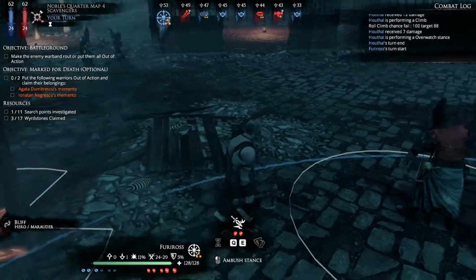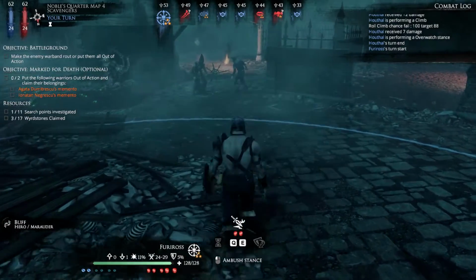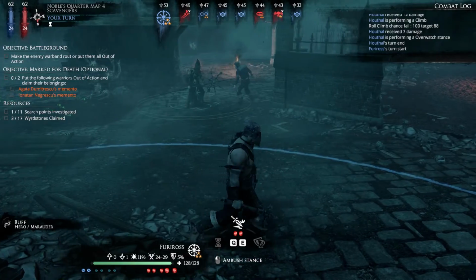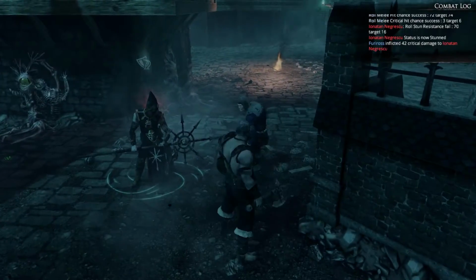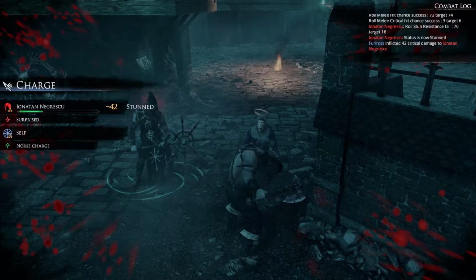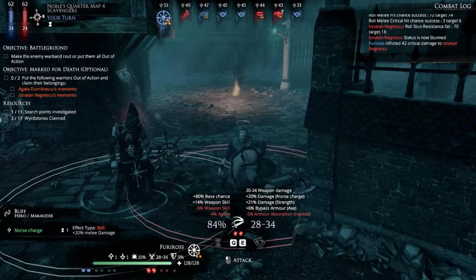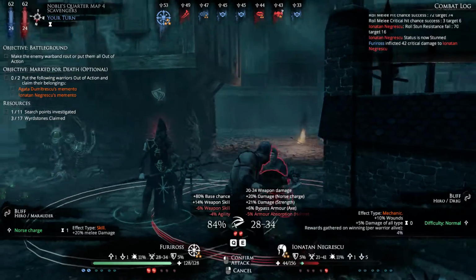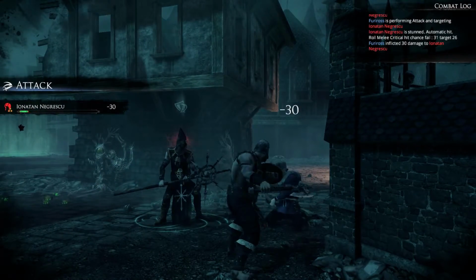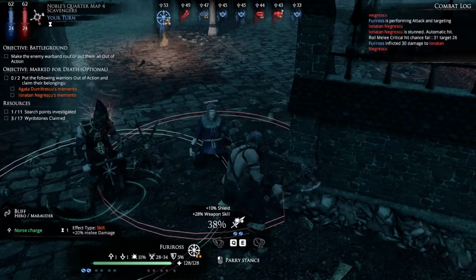We'll get Fury Ross to try and charge into combat over here from the side. Need to get the angle right. There we go. Oh, excellent hit. And now with the Norse charge skill passive, he'll do 20% more damage, and this should be an automatic hit. It's not a good day for that Negrescu chap. Go on, parry.